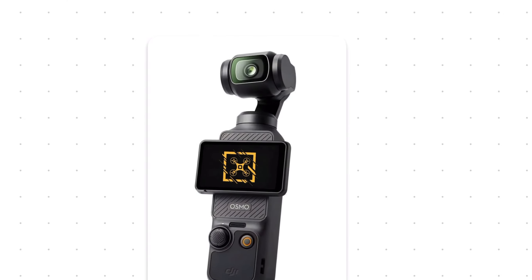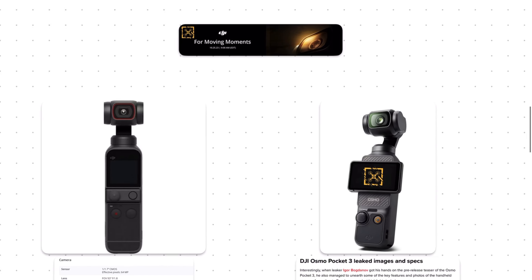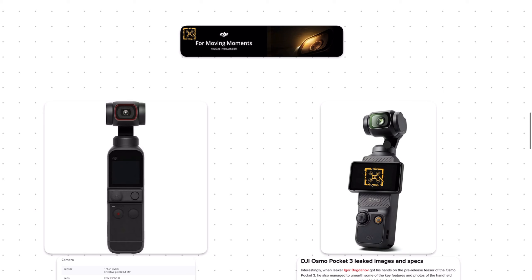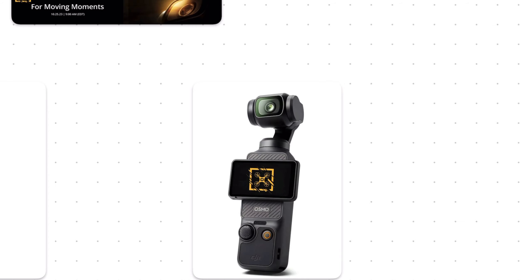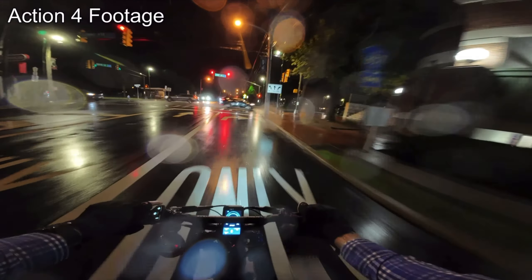This is the leaked supposed image of the DJI Pocket 3. It shares a lot of DNA with the Pocket 2, namely when it comes to the 3-axis gimbal. For all intents and purposes, the gimbal itself is exactly the same — maybe the algorithm is a little more fine-tuned since they had three years to improve it, but the Pocket 3 should give us fantastic physical image stabilization. The major advantage of a 3-axis gimbal is performance in low light: no penalty like electronic image stabilization and no crop on the image, because it's all physical.